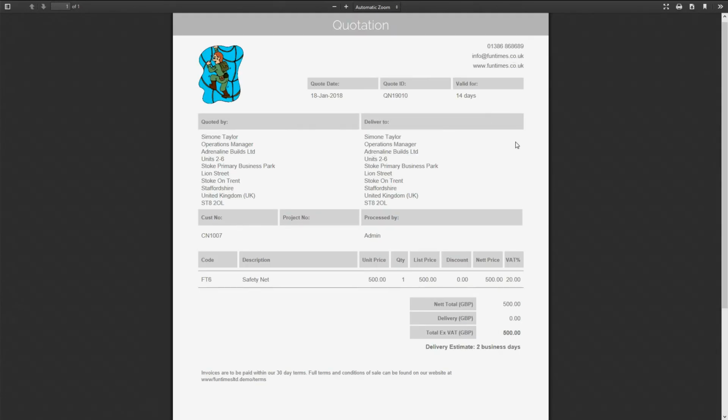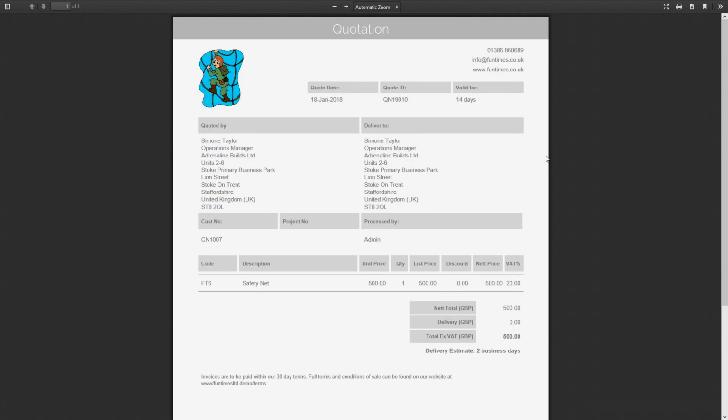So this is the actual printable quotation document, and as you can see it's got our demo system logo on it, which I know it's a bit naff, but the point is you can upload your own company logo to replace that, and you can decide on the layout as well, so it can go on the left or the right, and all these fields will move to accommodate that automatically. You can also specify the colours of the headings, the background, the foreground text. These can all be customised to your corporate colours.